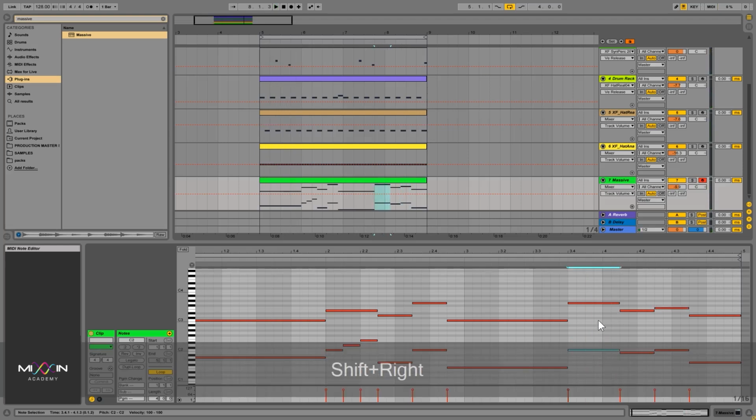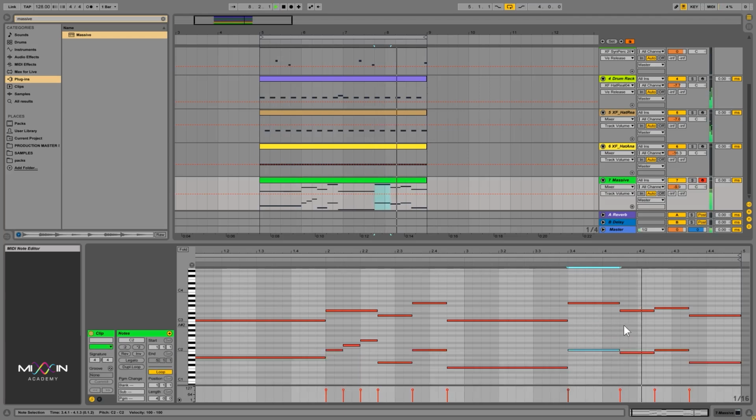I think we just need a straight note somewhere. Okay, so let's see if we can add some notes in the middle, because there's quite a big gap between these.